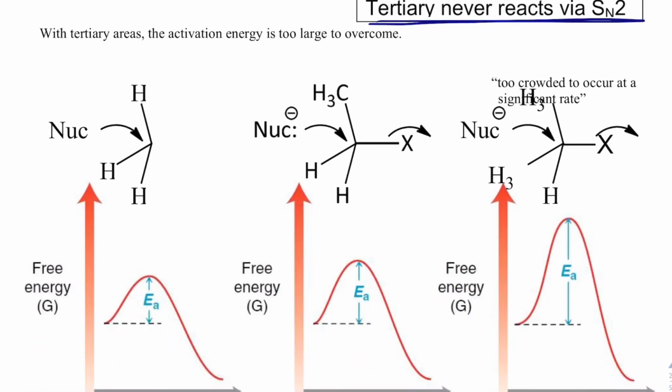Okay, and one of the things, if you've seen activation energy charts before, is that when you get to tertiary, the energy required for a tertiary carbon to undergo SN2 reactions is just so high that it's not likely to happen. Now, it has happened before, but it's not going to happen under normal circumstances.